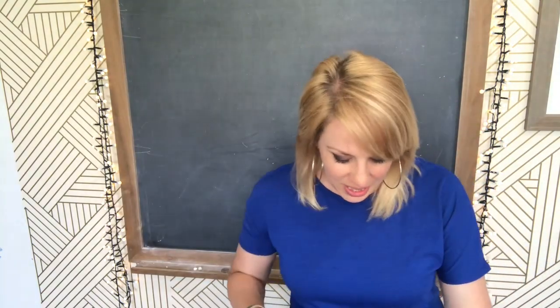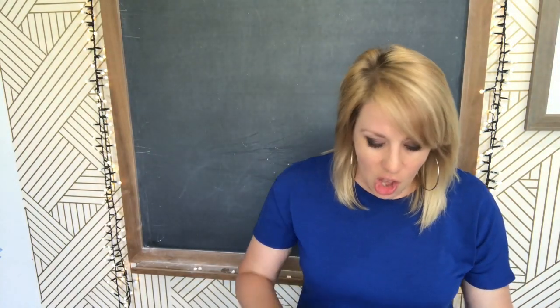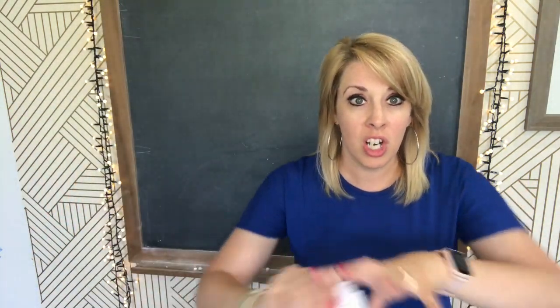Another thing that I threw in at the end of this year, these were actually from the My Father's World curriculum that we used, I think, in 1st grade, and it has all the states and the state birds. We did a matching memory game where we laid these state cards out all over the living room floor upside down, and they had to flip them over and match them, and then they learned what the bird and the flower is and what the state is.